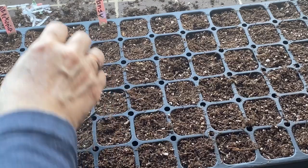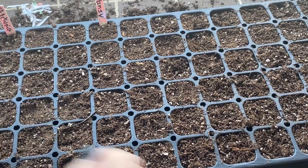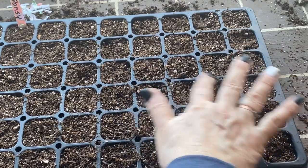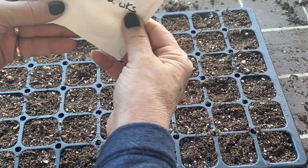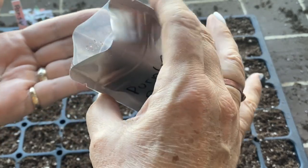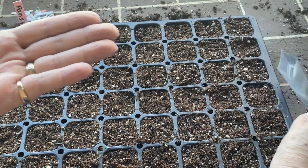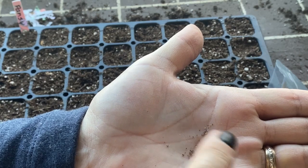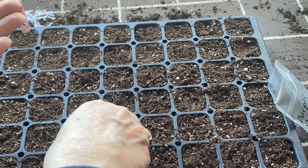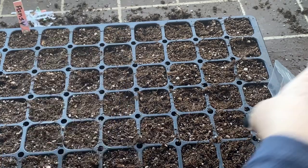I've marked with my markers where the pansies end — three rows. That leaves me seven rows by six that are going to be more petunias. I'll just sprinkle a little of each color down each row. These are the seeds taken from last year's plants; there's a bit of chaff mixed in with dried leaves and stems, but you can still see the seeds clearly. Just grab a little pinch and spread them in each cell. Once germination is checked I'll thin them out — I'll do two rows of this color.